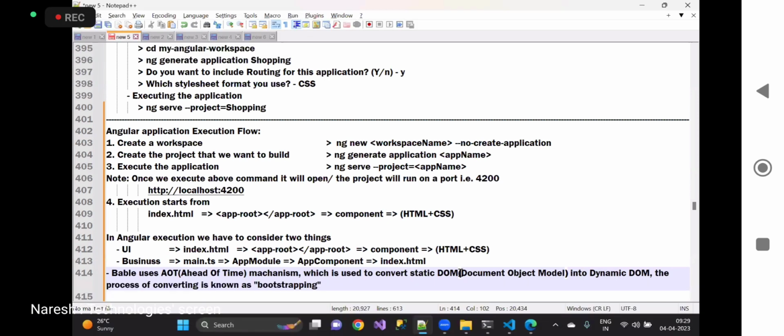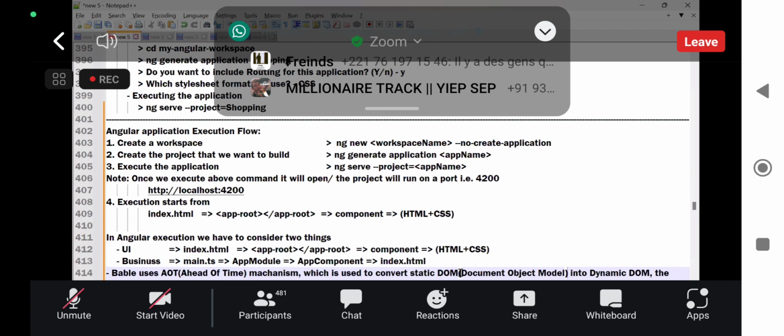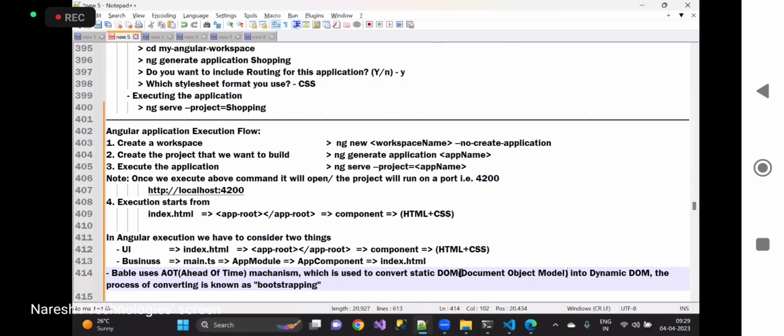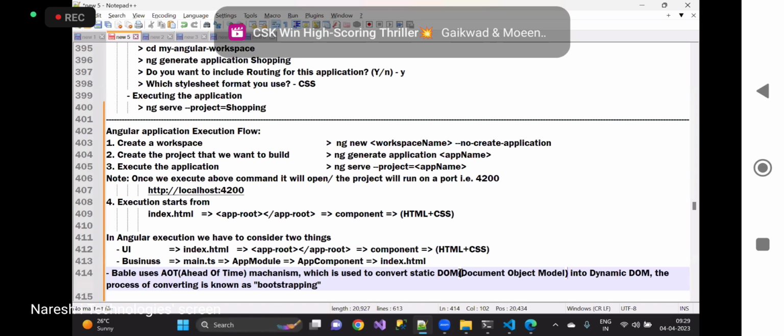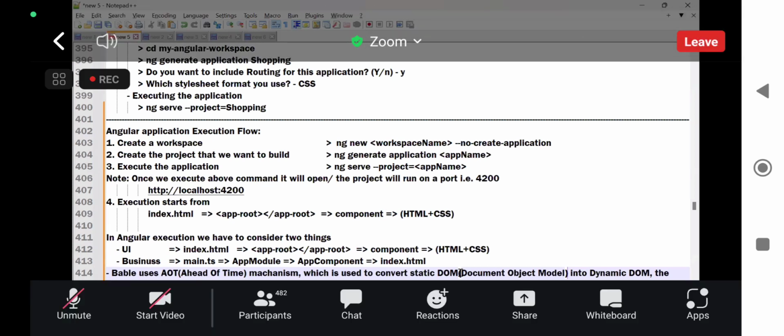If you know at least the basics of JavaScript, you will understand what exactly the DOM stands for. But anyhow, don't worry. We are not going to start with a complex application from today onwards. You can learn JavaScript in parallel. Then you will understand what exactly the DOM is.